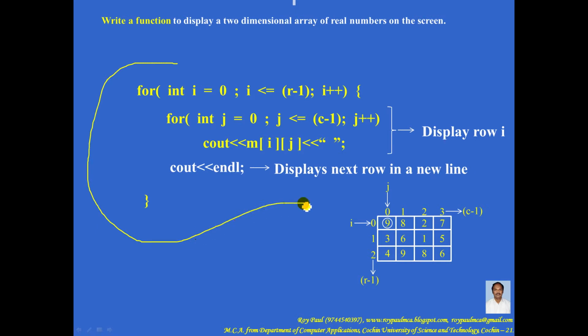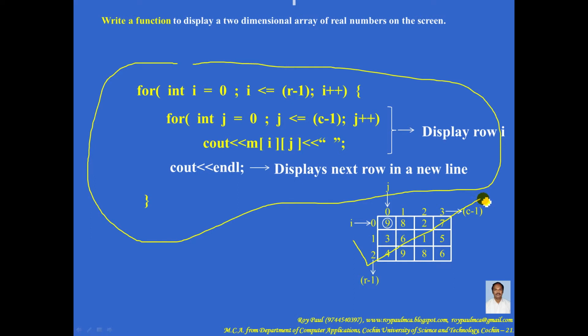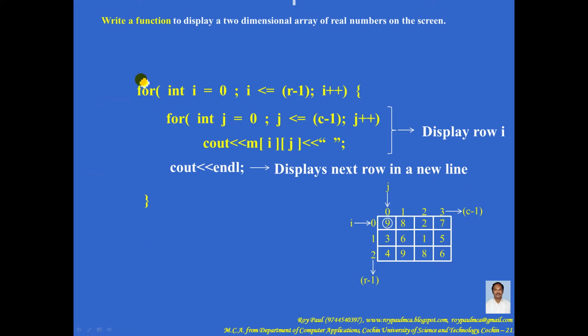Now this piece of code is made use of to display a two-dimensional array on the screen. It must be inside a function. How do you put the code inside a function? Straight away write the name of the function followed by function symbol followed by opening curly bracket, closing curly bracket. Find the return type, find the signature. The return type is void because this function is used to display a two-dimensional array on the screen. So no answer calculated, nothing returned. So function does not return any answer, so you can make use of void.